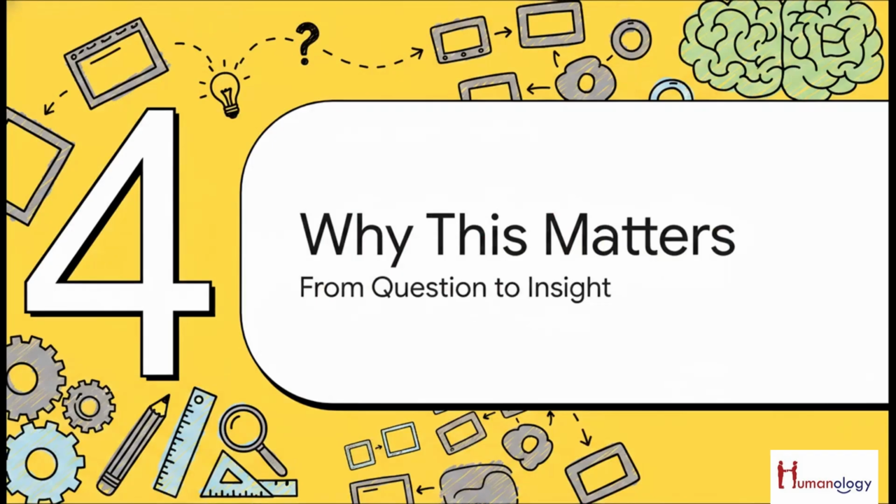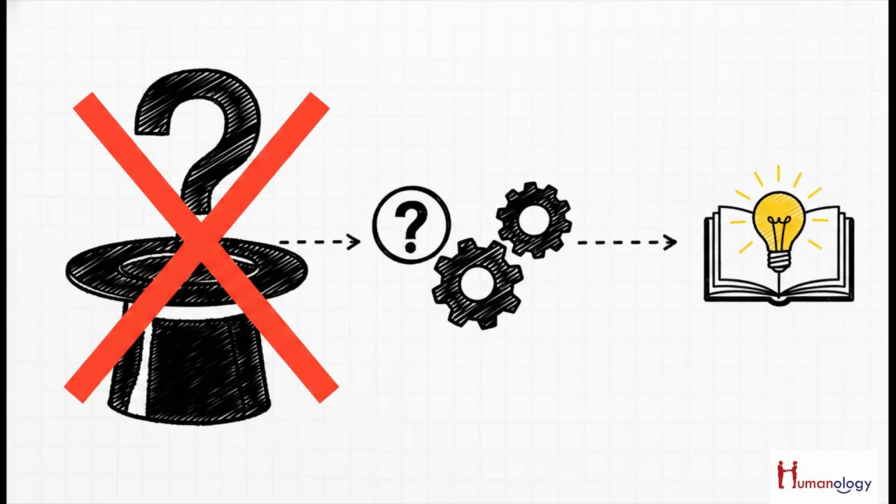Okay, so we've walked through the whole process, the design, the frame, and the tools. But let's bring it all back home. Why does any of this matter? Why is all this structure so important? Because this is really the key takeaway. Good, solid research isn't some kind of magic trick, and it's definitely not an accident. It's a deliberate, methodical process. This whole framework of design, frame, and measurement is what transforms a random moment of curiosity into actual, credible knowledge that we can all trust and build on and share with the world.